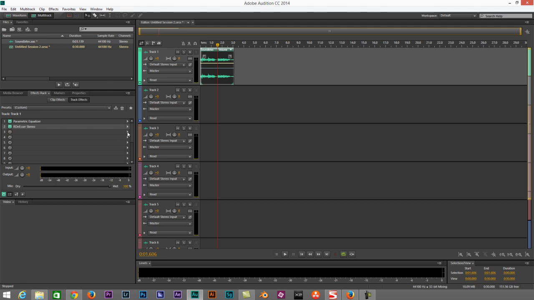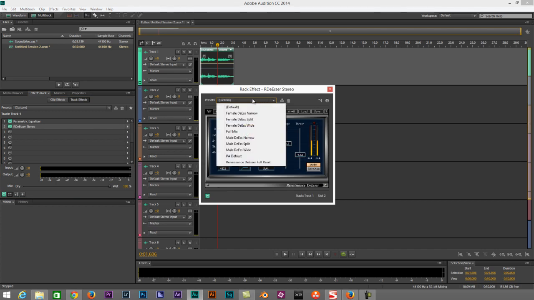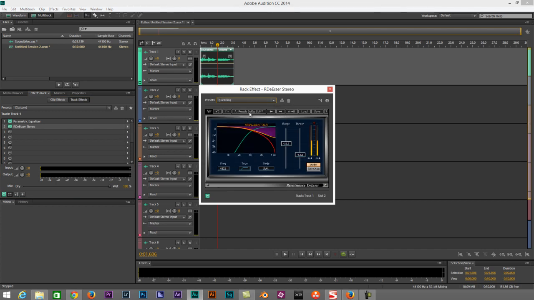Most of these plugins, you can create your own presets. You can take one, manipulate it a little bit, and then rename it and save it as a whole new preset, and you're good to go. Actually, I'll show you that real quick. So say I wanted to make a new preset.